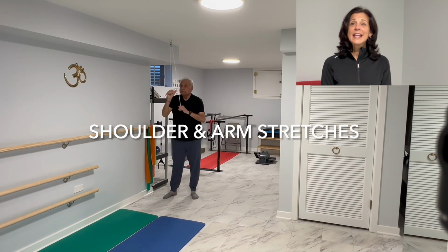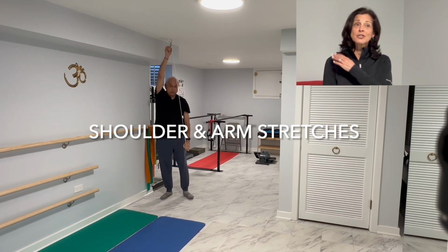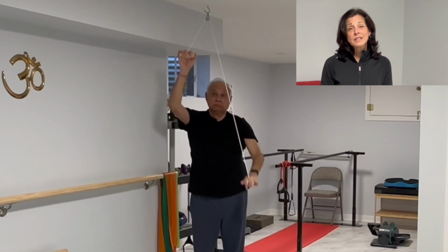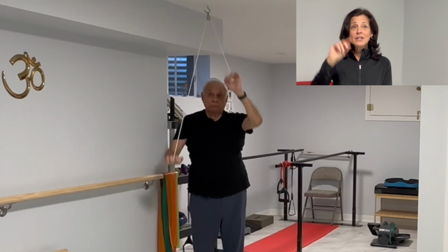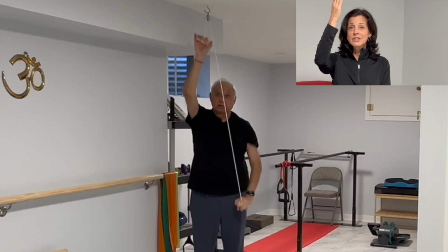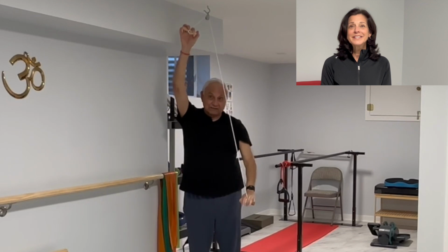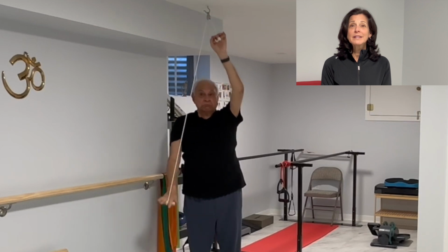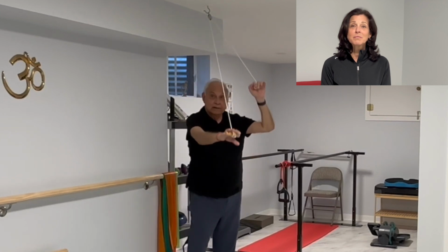And then not everybody has these pulleys, but if you have shoulder mobility issues or any type of issue where you just don't have the muscular strength to take an arm up, these rope pulleys are very, very good. They're very inexpensive and you can get them on Amazon. You just put the screw into this joint, into a 2x4 in the ceiling, a stud, and then the rope helps you lift your arms up and back. Strong arm works fine. The weak arm gets some really nice movement.